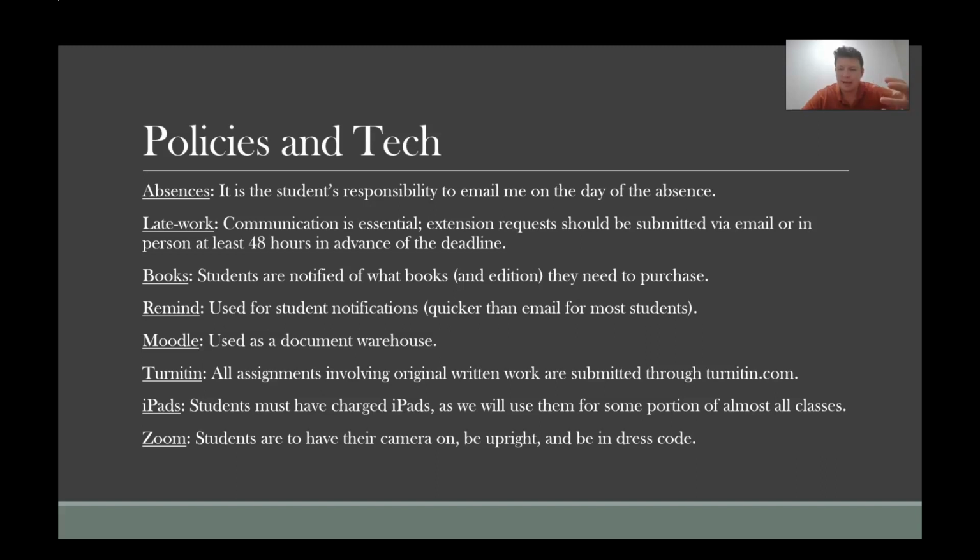Closely related to that is the academic integrity issue. We have 3 major tech platforms for the class: Remind, Moodle, Turnitin. Anything involving original student writing goes through Turnitin. I find that this is very helpful in terms of warehousing and curating student work, and also creating that backbone structure for academic integrity.